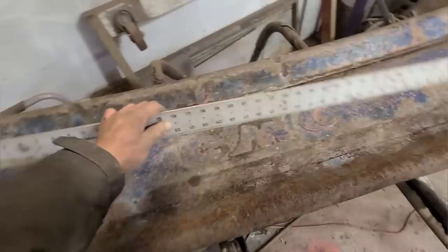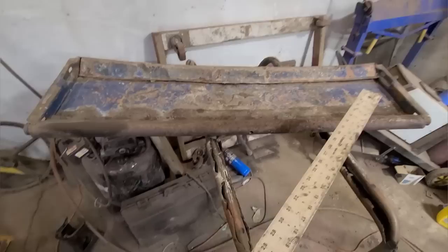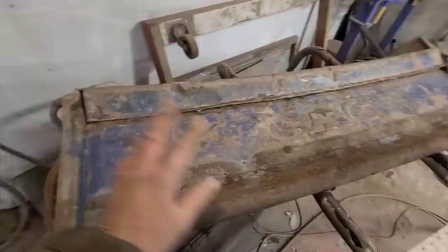what is our plan here? Our plan is to make this into a usable tailgate. It is too far gone, and these tailgates are readily available. I'm not getting too carried away with the repairs on this. It's going to be very rough. So I'm just going to do whatever I have to do to get it to where it'll go back on the truck again and actually function as a tailgate.